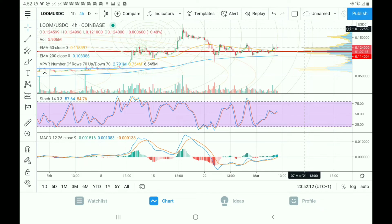So what I have noticed is that Loom has kept its strength and its position while BTC dumps. So we had the first major BTC dump, which happened right here, and we touched the 200 period EMA. A lot of cryptos, a lot of alts dumped down to their respective 200 period EMA lines, just like Loom. And then we fought our way back up to the 50-day. And what usually happens is we bounce around in between the 200 and the 50 in a consolidation move before we blow by it again.